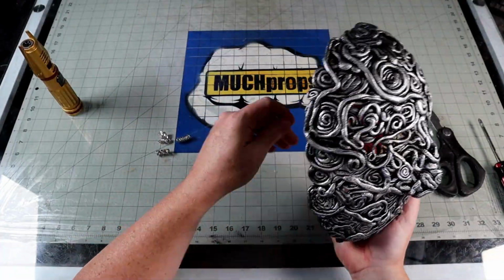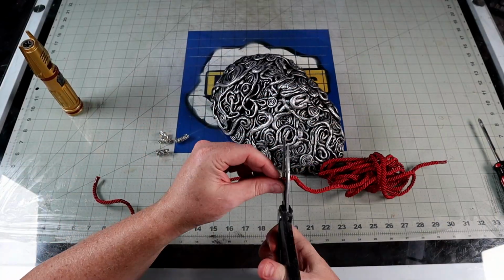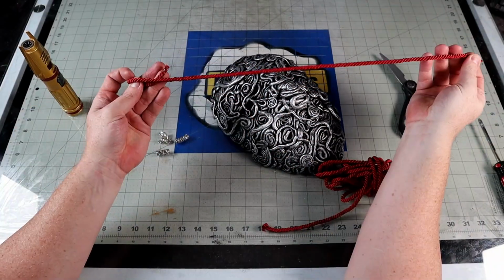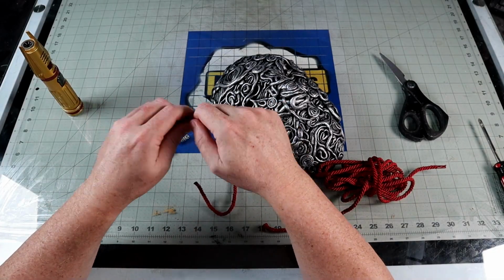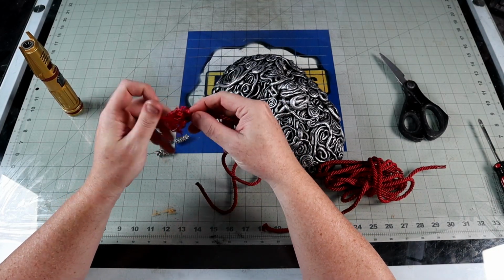I didn't put a whole lot of thought into the strapping for this and found a pretty length of red cording and some swirly metal beads that I think are supposed to be used on hair that I'm gonna use as accent bits on the end of the strapping.